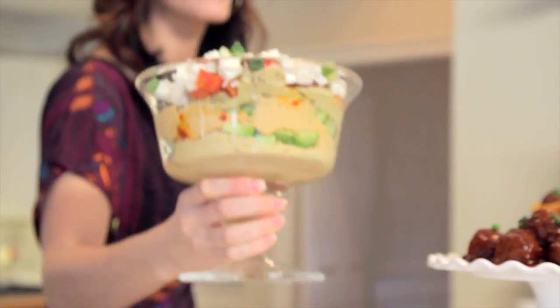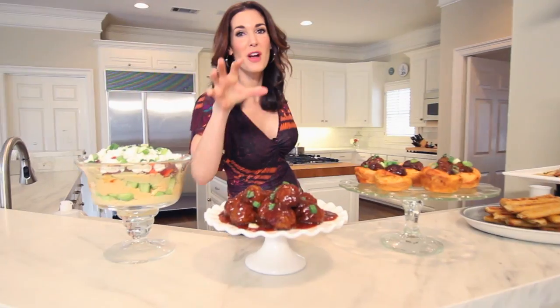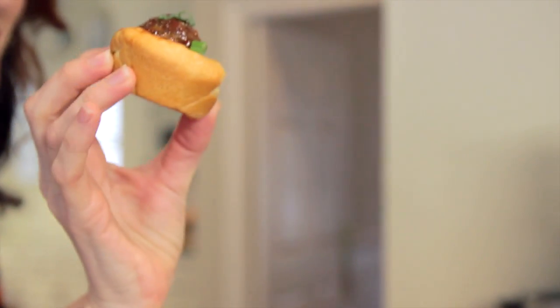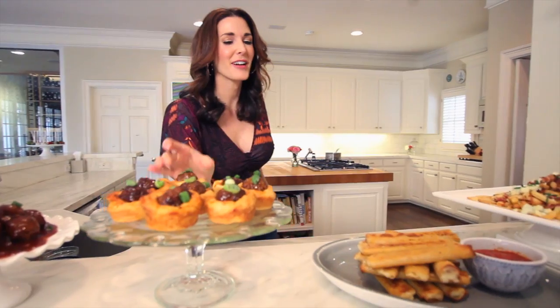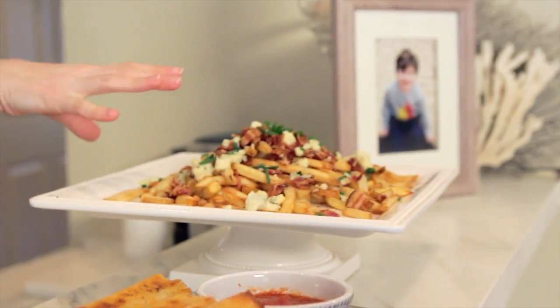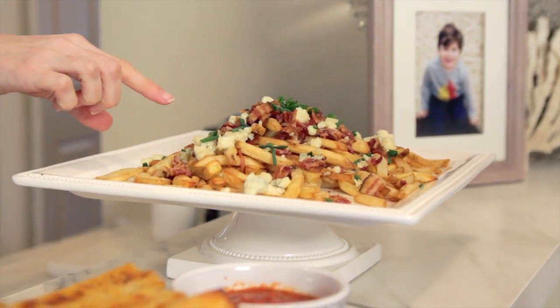So we've got our Sabra 7-layer hummus dip, we've got the meatballs. You can also reinvent the meatballs by putting them in a crescent roll, and boom, you've got some awesome pigs in a blanket. I've got some chili, lime, cheese baked taquitos, and of course loaded fries full of gorgonzola cheese and bacon.